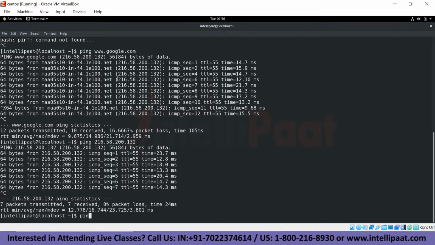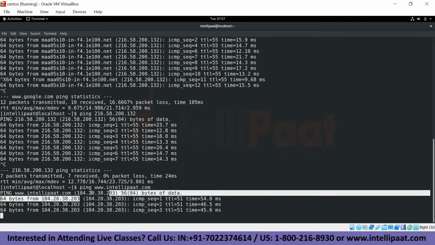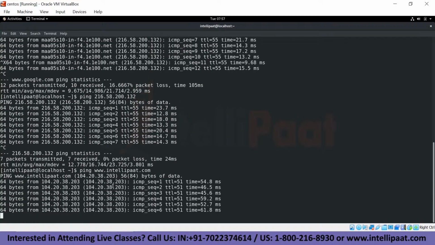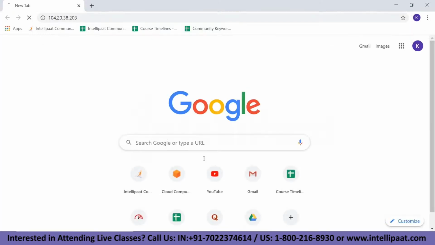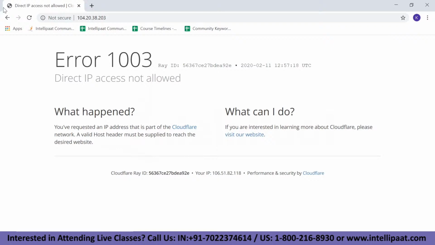Even if I ping Intellipaat.com, I'll get the IP, but I'll not be able to use the direct IP address of Intellipaat's website because they are using Cloudflare RayID. That is, they are using a very strong firewall, so I'll have to type in the domain name directly. Only then I'll be able to view their website. But obviously their IP address is this.